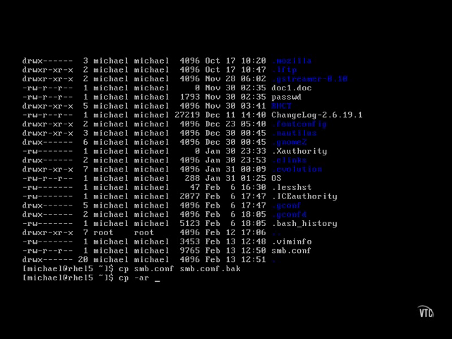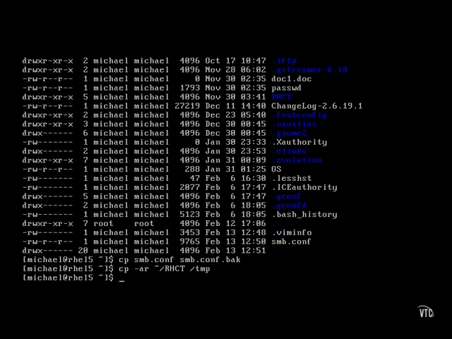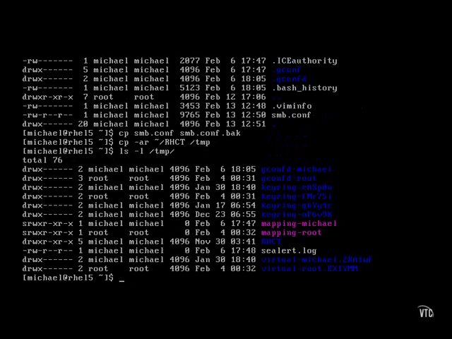For example, if I wanted to copy the rhct directory from my home directory, the home directory is symbolized by the tilde, ~/rhct, to the temp directory, I'd run this command. And now I can find a copy of my rhct directory in the temp directory, along with the files therein.